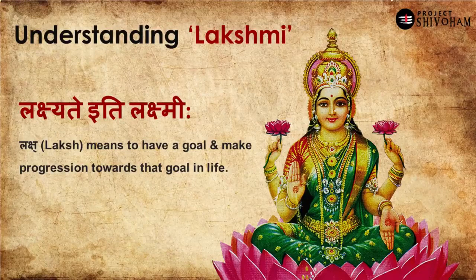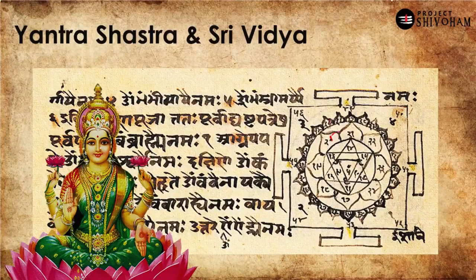However, there are no scriptural references that I came across, at least till now, which confirm this hypothesis of attribution of Sri Mahalakshmi to the swastika symbol. Nonetheless, for many years this has been the practice as part of Hinduism. And if one really wants to understand how swastika is attributed to Sri Mahalakshmi, then we also need to understand there is something called Yantra Shastra and Sri Vidya, where Sri Mahalakshmi is often consecrated in the form of a Sri Chakram or a Sri Yantra or Mahalakshmi Yantra. So there are a lot of two-dimensional geometric diagrams in which the divine feminine is consecrated.